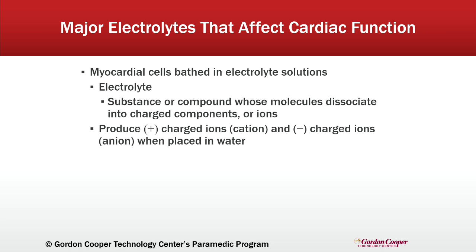The way this works is these electrolyte solutions allow charged ions to move in and out of the cells. This movement is crucial for generating the electrical signals that trigger the heart to beat. Some of the key ions that we'll talk about are potassium, sodium, calcium, and magnesium, key ones for heart health. Each of these plays a pretty specific role in ensuring that the heart can function smoothly and maintain a steady rhythm as well.